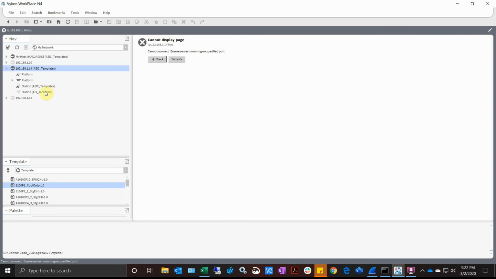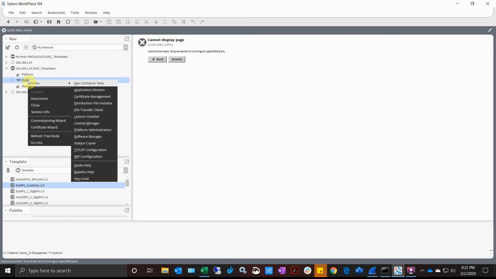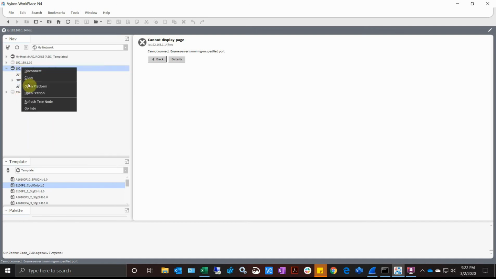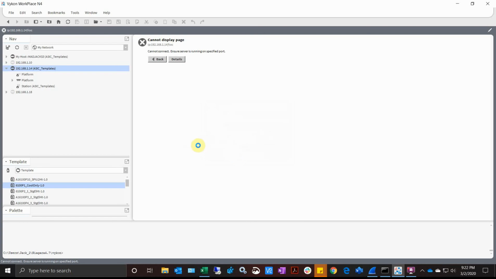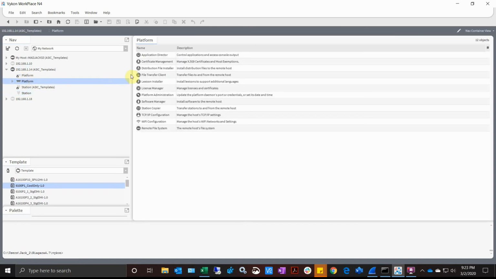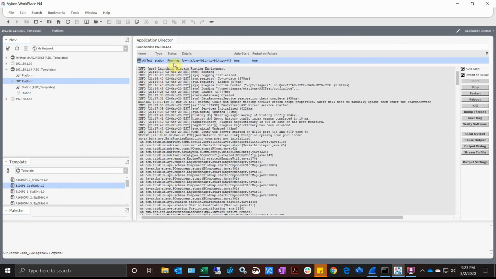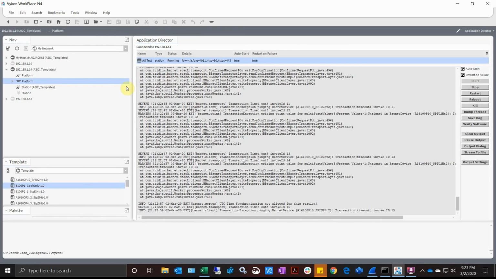Or not. I'm going to go ahead and close that one. We'll leave that one there, that's fine. And open station, station connection. You notice there's a station TLS connection and a station connection. We should be able to hit it because, there we go. It's trying. Interesting. So why can't we connect? Station is running. Oh, it's running on Fox. So yeah, because I did leave Fox running too.